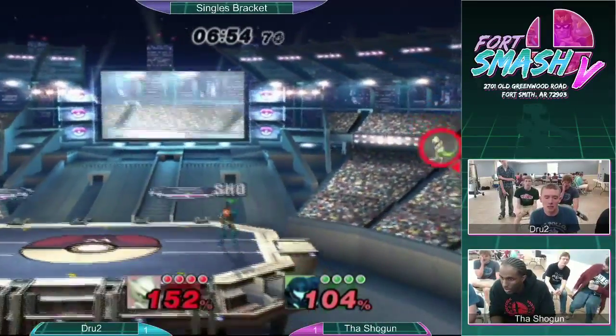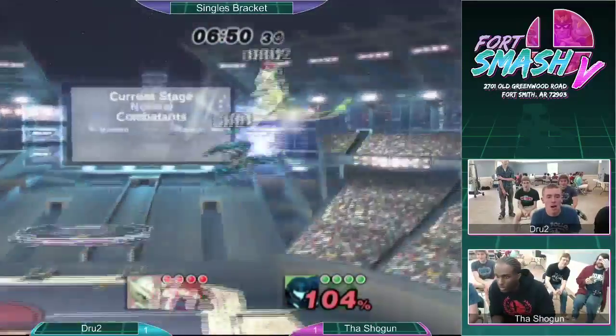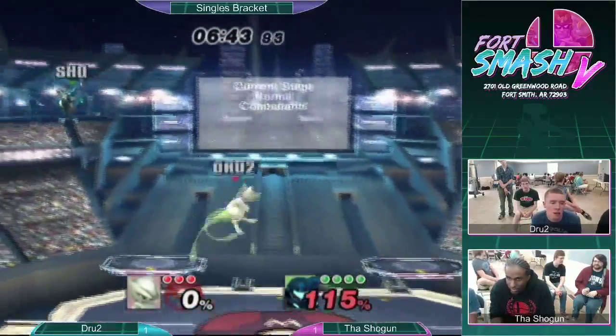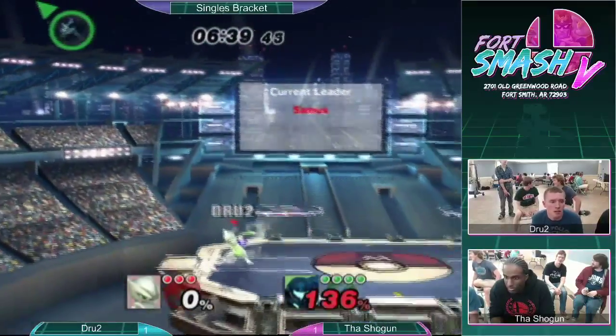And catches him with another ice forward air, but Dru2 has some very solid DI, doesn't matter, gets the grab from the ledge, which covers quite a few options. And into the ice forward air. Switches back to fire for the next stock.